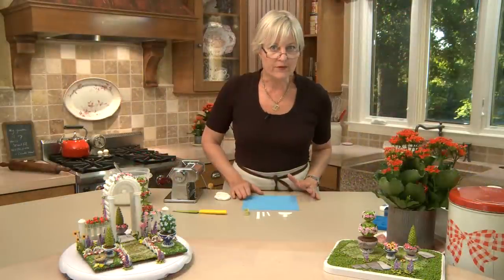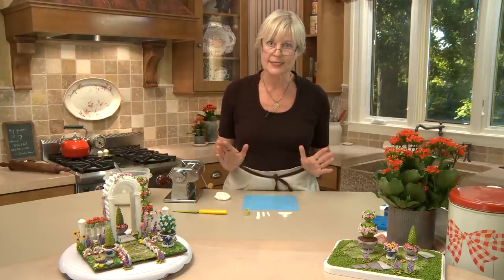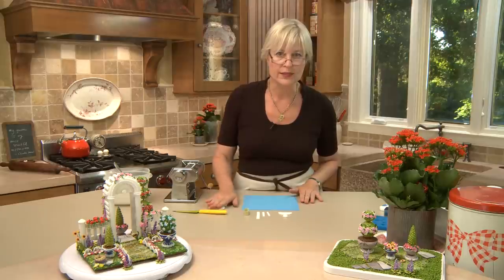So I've got a number of fondant pieces that are also going on the arbor, as I mentioned. You can also use modeling chocolate. It's a lot more tasty, and it too will eventually set up. But it's a really hot day today, really hot in the kitchen, so I'm working with fondant because it's just going to set more quickly and be less susceptible to heat.